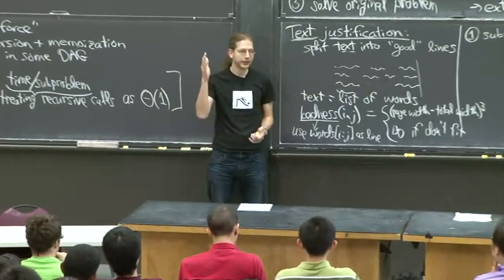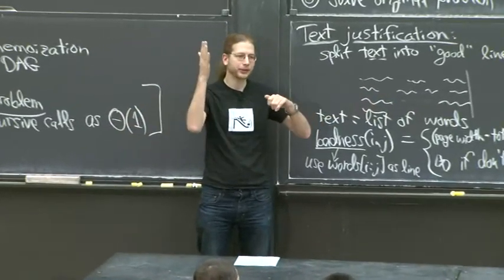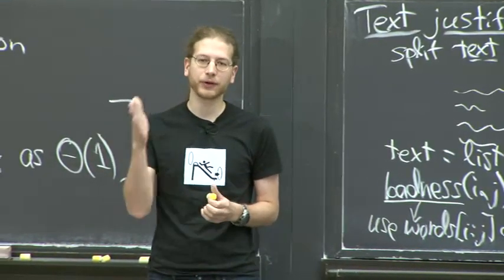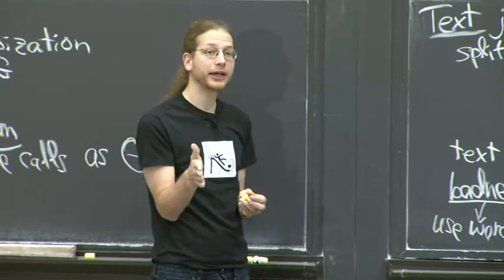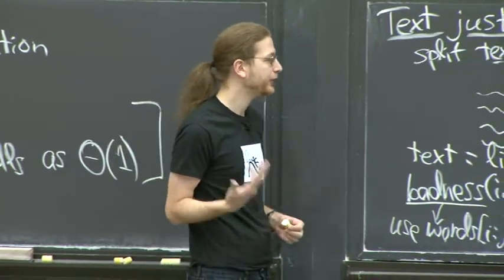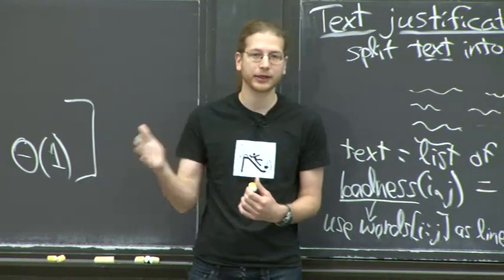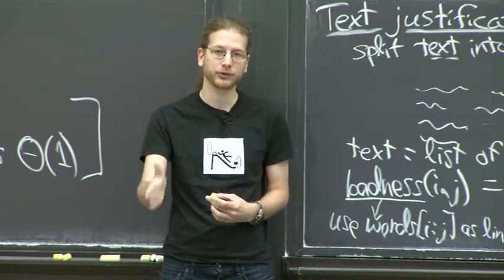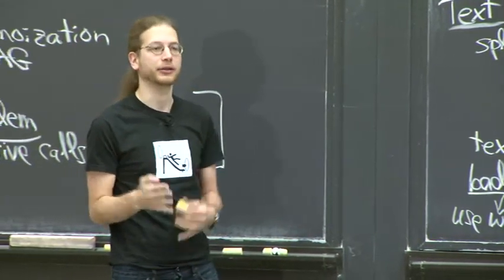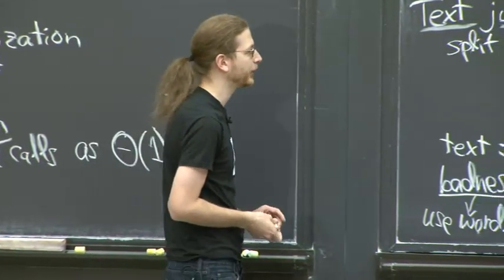I mean, it could be it all fits in one line. It could be it's split into 2 lines. I try all possible splits there. In general, I'm guessing for every word, does this start a line or not? That would be all ways. And so there are 2 to the n. If I have n words, there's 2 to the n different splits. For every word I say yes or no, does this begin a line? So what I'd like to figure out is where those lines begin. That was the point of that exercise.